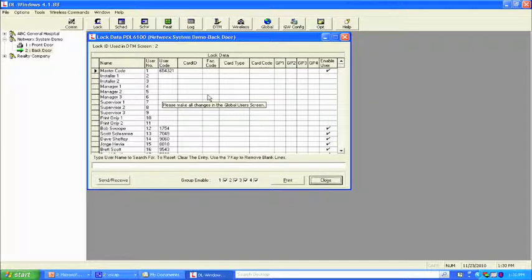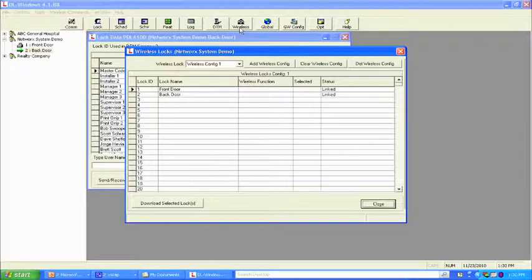We can program individually like we did using the data transfer module or the laptop on our standalone series, but here we're not taking anything to the door. So we're going to come up here to the wireless screen. This screen should look familiar because it's similar to the DTM screen. This is the screen where you have the ability, don't get dizzy when I do this, to load 2,000 locks in it. We have two locks currently in it, and they're currently linked.